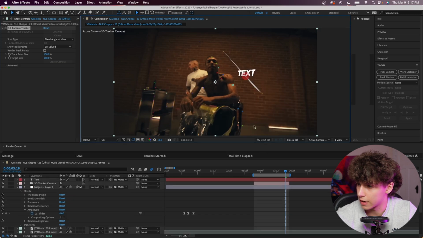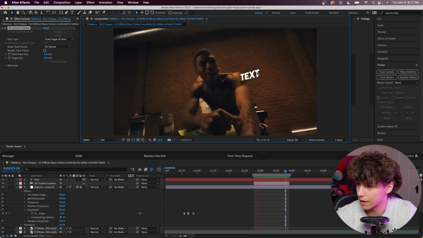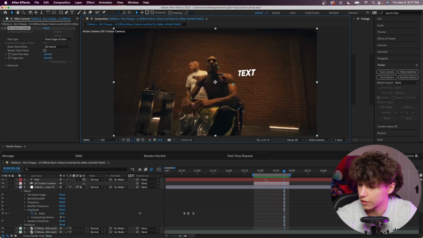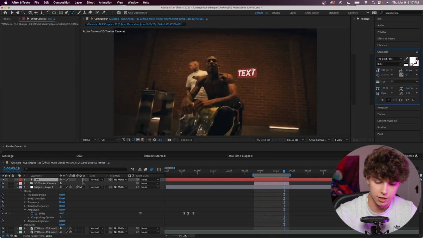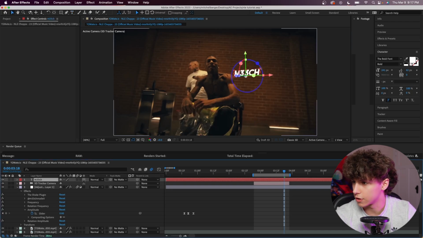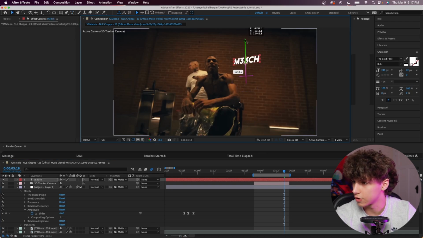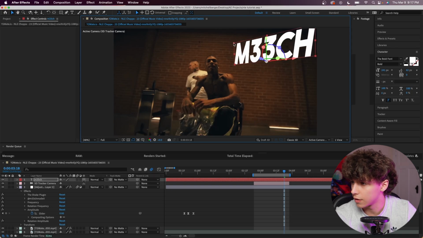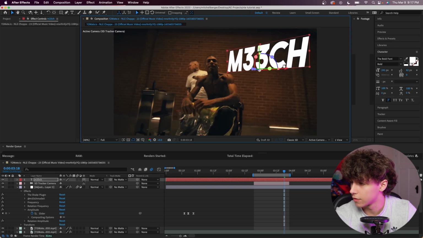And as you can see, a text is going to pop up, and playing that back, it's completely motion tracked to our clip. Now clicking on our text, we can double click this and change it to whatever we want. I'm just going to put meat right here. Now you guys can adjust the size and positioning, so you can move it around to wherever you like. You can make it bigger, drag it around. Now we just got to animate it.